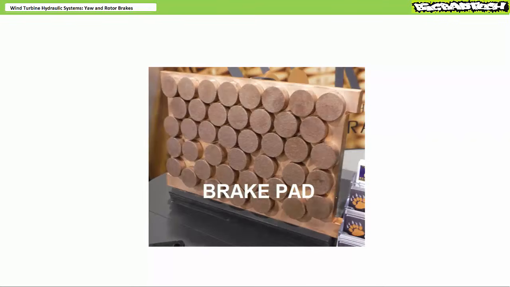The rod tip of the cylinder inside the caliper does not ordinarily make direct contact with the braking surface, but rather pushes brake pads, formed of a sacrificial high-friction surface which makes direct connection to the braking surface. The pads themselves are consumable items, and low-level maintenance on braking systems often calls for the inspection or replacement of the pads. Two types of brake mounting systems exist: floating calipers and fixed calipers.